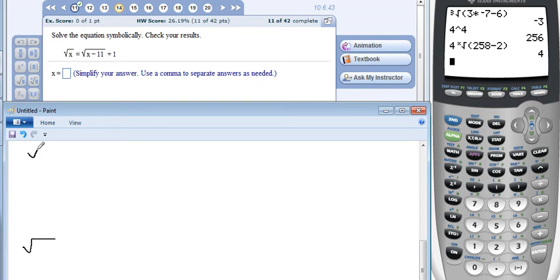Okay, so we have the square root of x equals the square root of x minus 11, plus 1. Now I've got a radical on either side, but I already did one like that, but the radical on either side didn't have this plus 1 on it. It just had a radical, and we squared. Well, so we're going to have to use that same logic, and it's going to be a longer problem because we're probably going to have to square it twice. So let's first of all get rid of this radical.